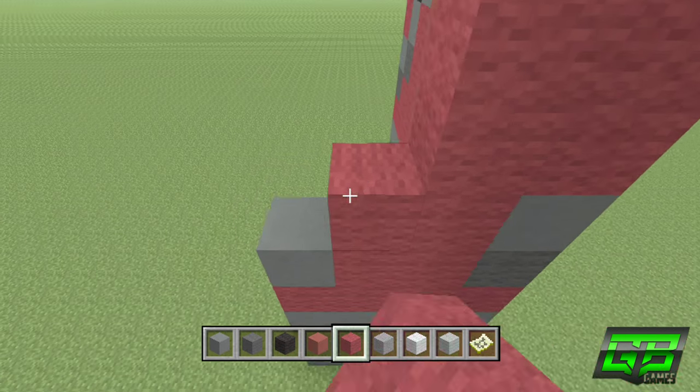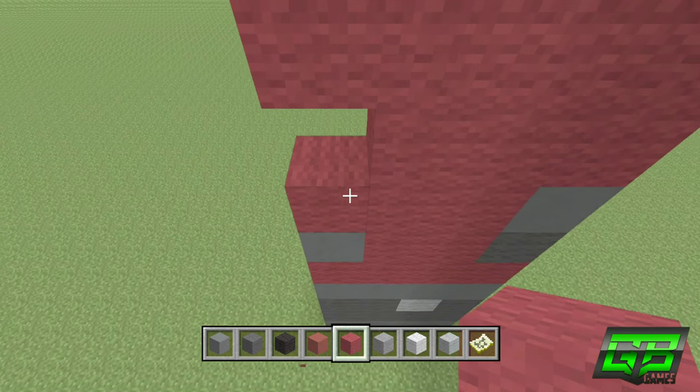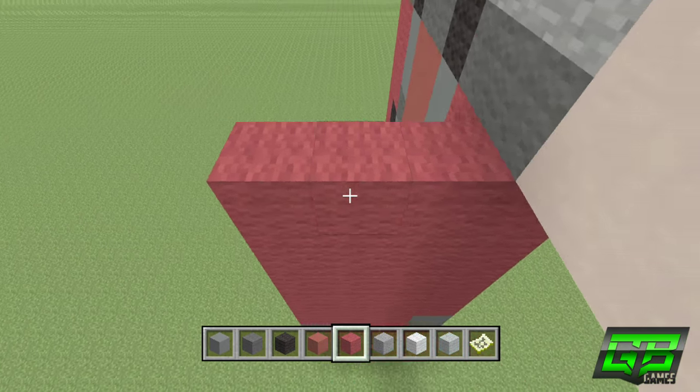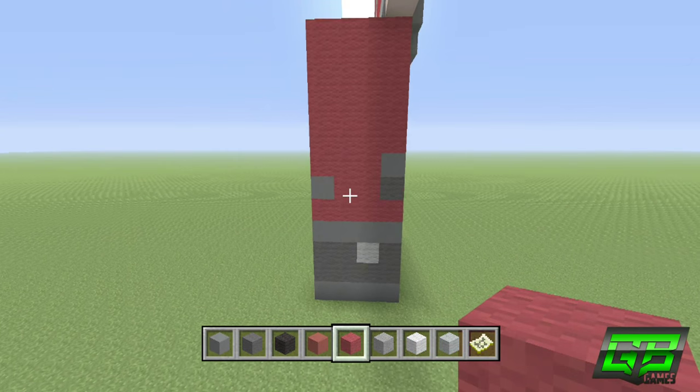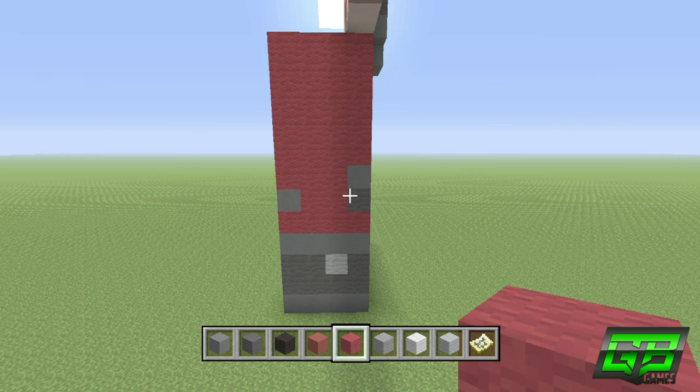1, 2, 3, 4, 5, 6 layers is just solid red wool. I had to count there for a second because I could not remember in my head. My mistake there. But yeah, once you've done that, it should look something like this. Again, that's 12 tall, 4 wide, and the other side is the exact same.